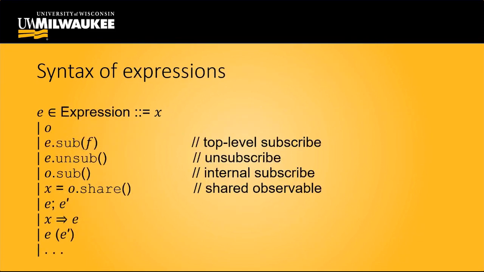For simplicity, we only consider expressions such as observable values, subscribe, unsubscribe operations, assignment of shared observable, sequence, function, and function calls. A subscribe operation may be at the top level with a continuation function to consume the output events for side effects. An internal subscribe operation is a runtime entity that will be reduced to a subscription object in the heap.